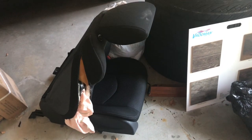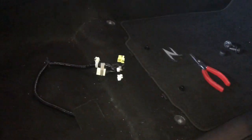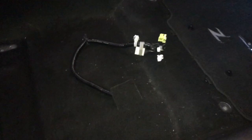Right under the seat, we got this one connection here, and then it goes to these 3 connections right here. All right, old seat is out. We've got left with the connections here under the seat, the floor connections, and then we'll just line these up, plug it in, and good to go on the seat part of the job.